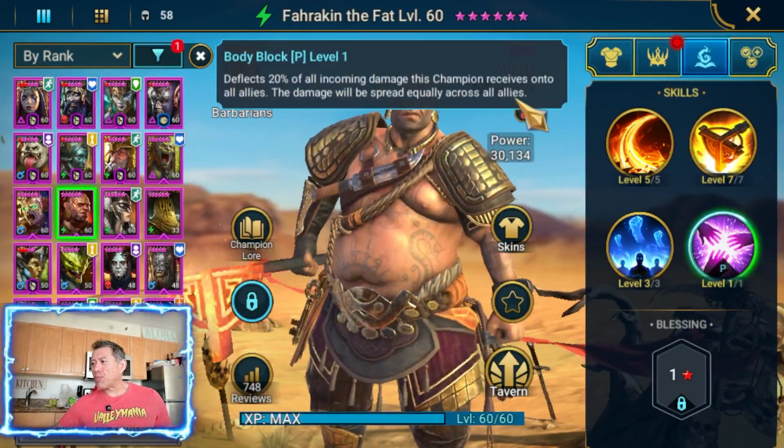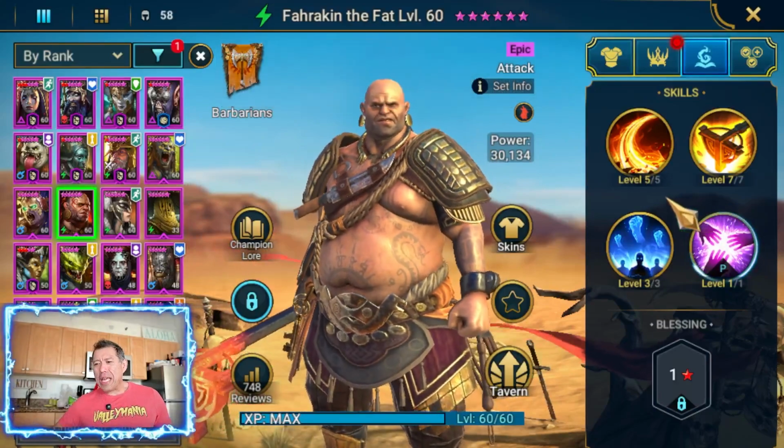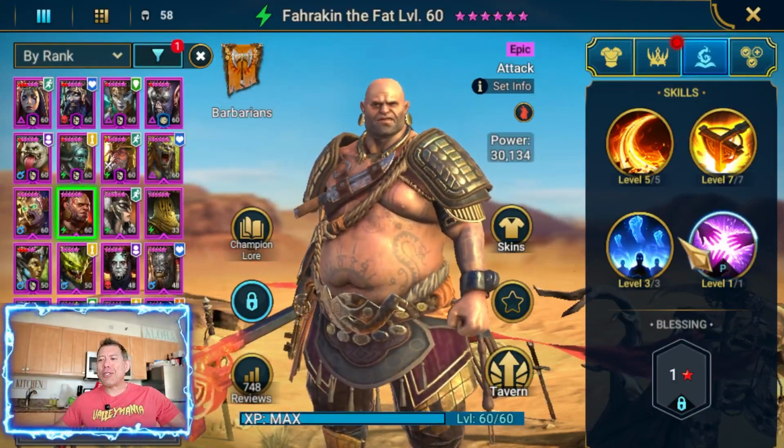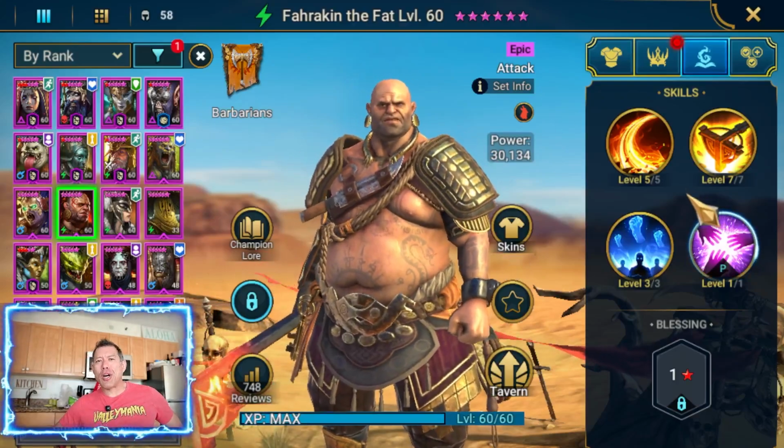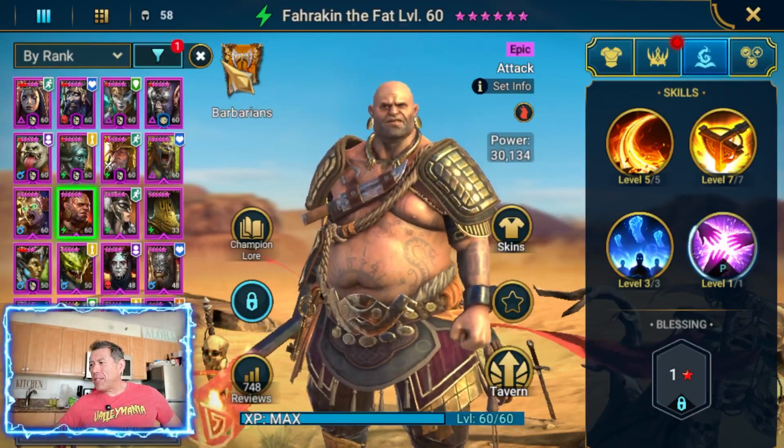And the passive deflects 20% of all incoming damage on this champion, and it is received by all allies. His damage will be spread equally across all allies. So that keeps him alive and spreads the damage across everyone else. So hopefully you have some damage mitigators across the rest of your team. But he's been pretty valuable to me.